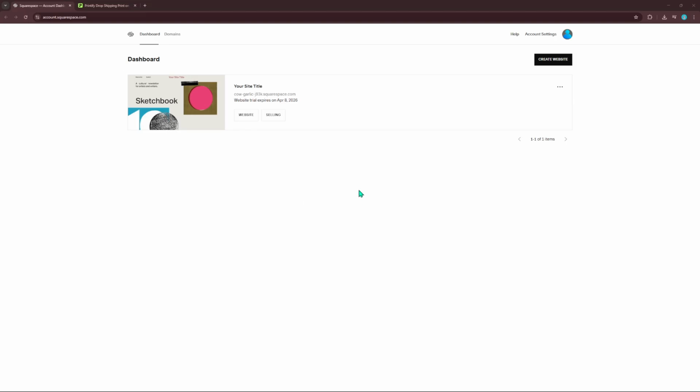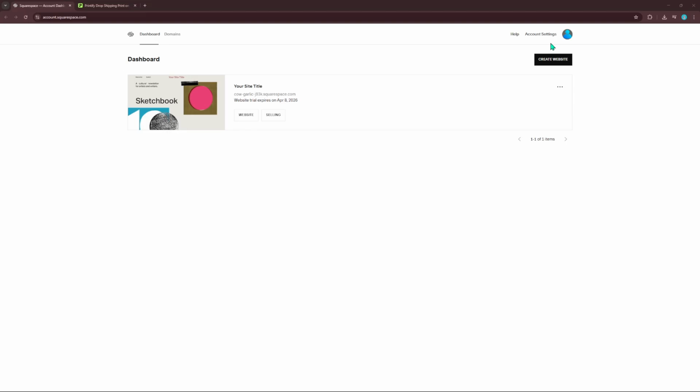First and foremost, ensure that you are logged into your Squarespace account. This is critical because you need to have access to make any changes or connections. You can do this by heading over to the Squarespace website and entering your credentials. Once you're logged in, take a moment to familiarize yourself with the dashboard, as this will help you navigate more efficiently throughout the process.